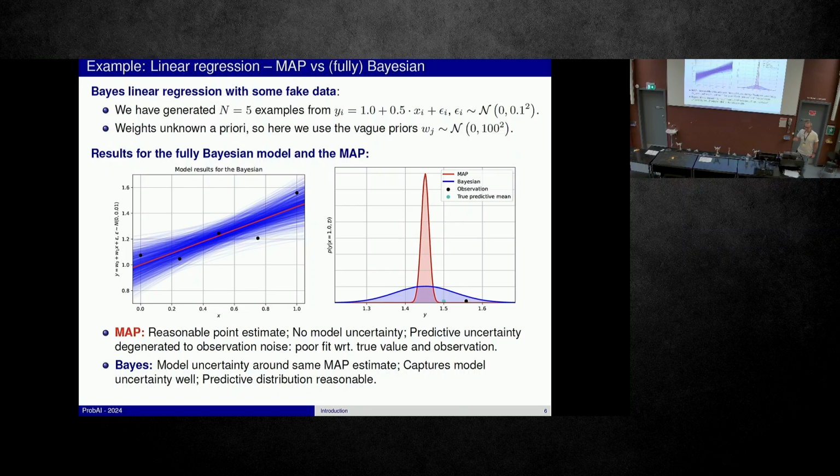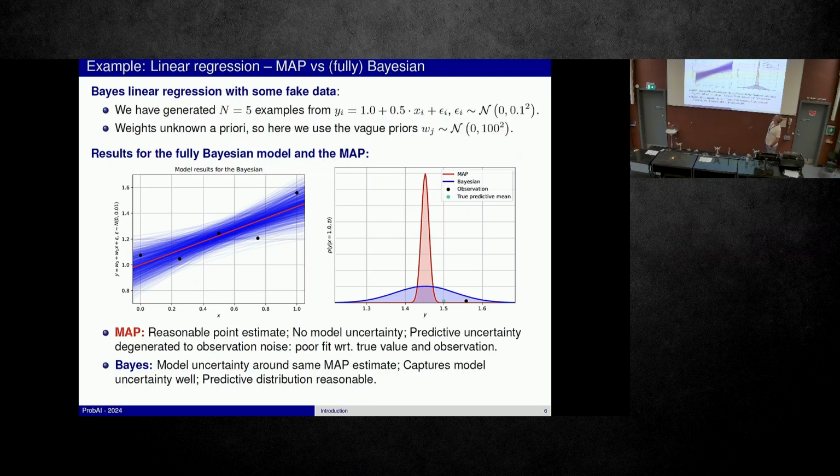So here I get more like a feel for the uncertainty that I'm confronted with. I don't really know which model is the best one, since I only have 5 data points. And this is captured by the Bayesian setup. On the right here now, we have the predictive distribution. So the question here is, what would be expected if I'm going to sample again at x equals 1?